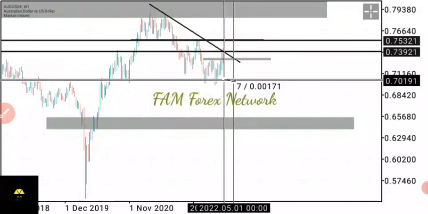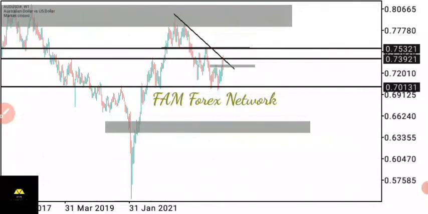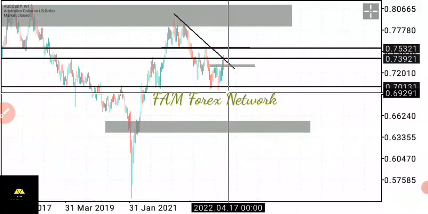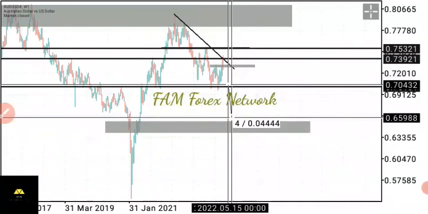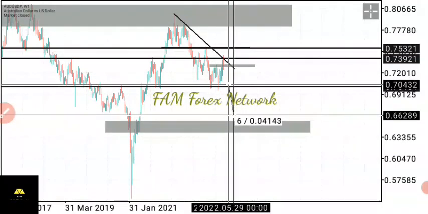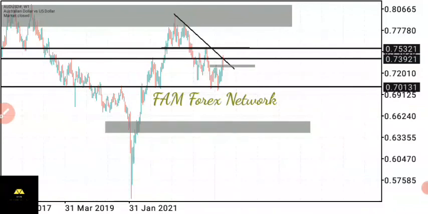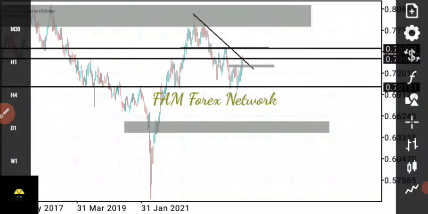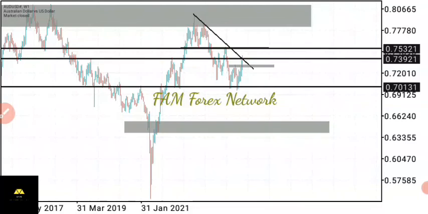If it breaks down from here and we test this support as resistance, then we'll be looking at changing our target point to this particular place. You understand? So that will be the next place it's going to rally down to. So this is what we're seeing on the Australian dollar to the United States dollar. So this is all for now. I think I've given out some things that will help you for this coming week, and this month, and for the coming months.